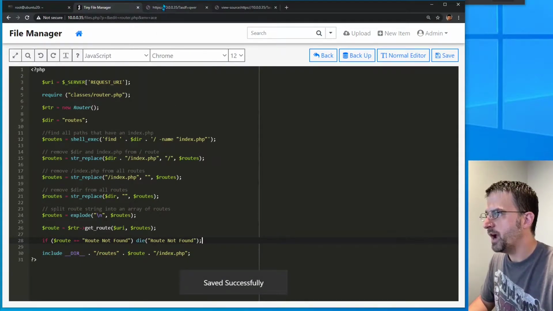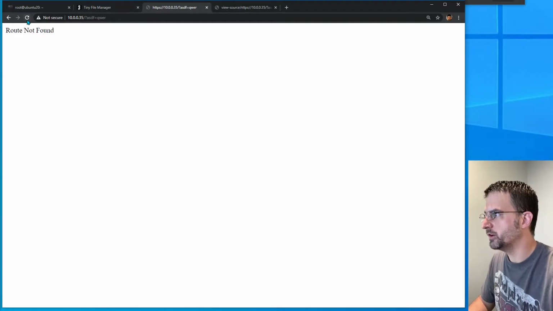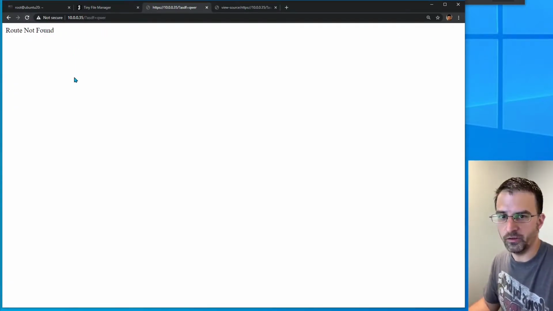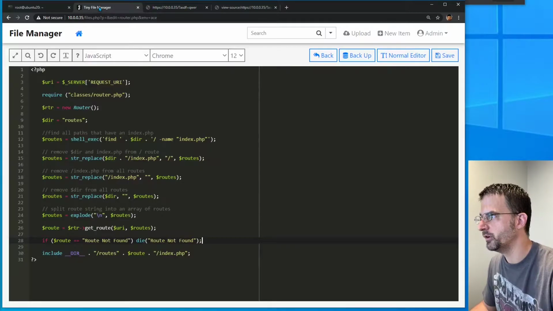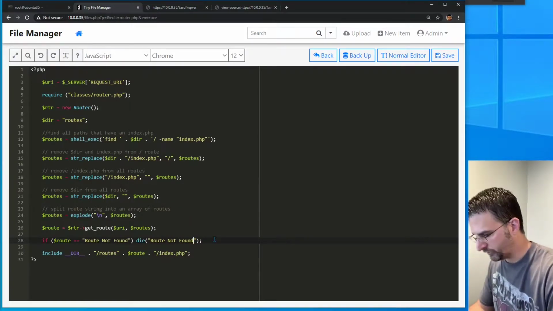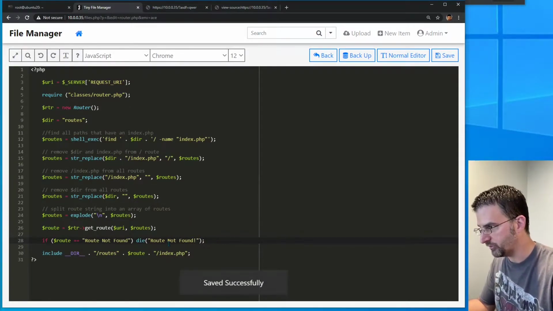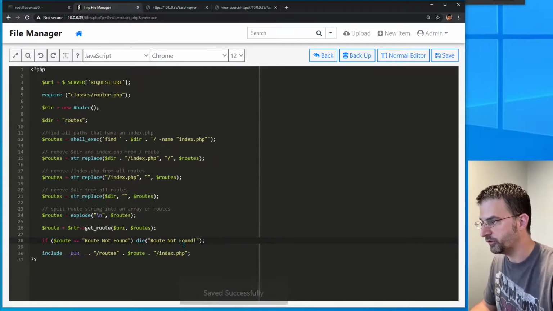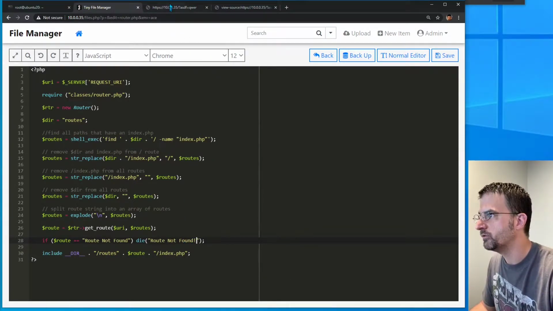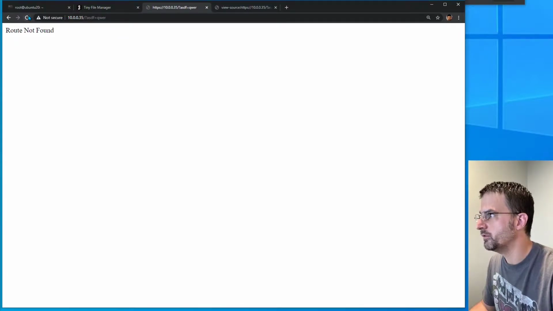All right, so we've kind of fixed it. If we take a look here, we'll refresh and yeah, we can see it's just going to say route not found. And I'll add an exclamation mark just so you guys can see that it's actually doing the function here where it dies instead of just saying what it said with the echo.